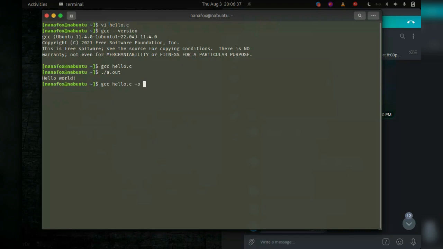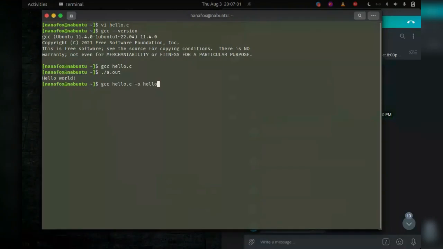What we want to do is call this program our hello program. This time around, we are going to compile the program and give it an output file, so it's not going to be a.out anymore, but a name that we give it.